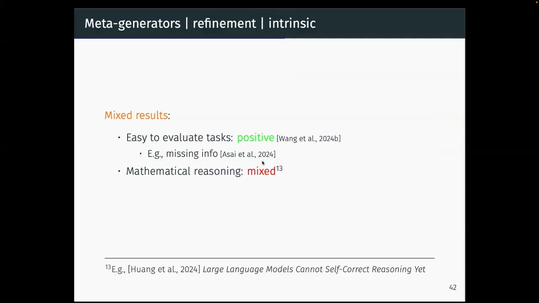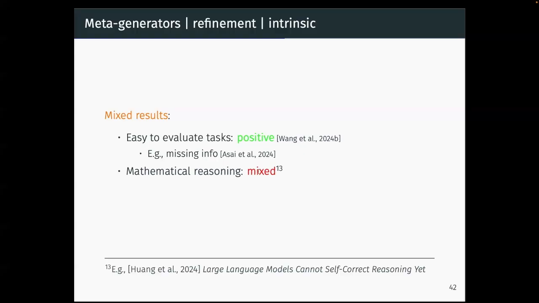Here the results can vary a lot based on the task and the property of the task. One place where this can work well is in tasks that are very easy to evaluate. For example, let's say you're generating a literature review, and you want it to have exactly 15 papers. Maybe the first time the model generates a pretty good literature review with 13 papers. That's very easy for the model to self-evaluate and say, there's only 13, let me refine it and add 2 more.